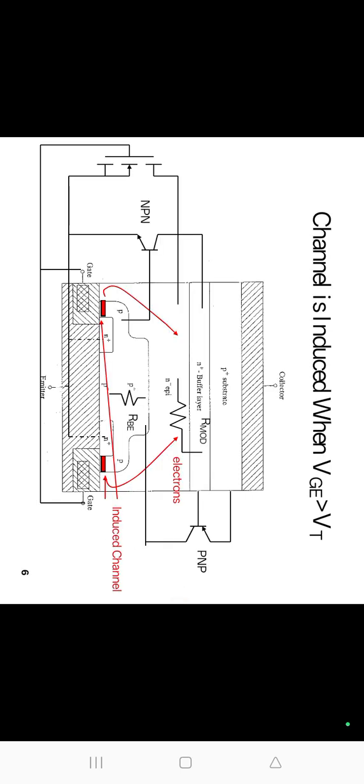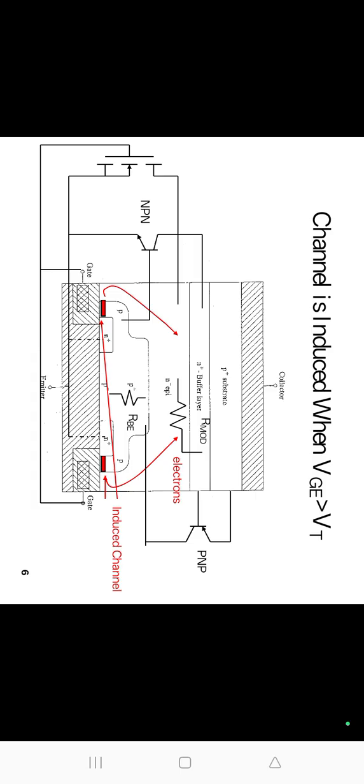Next one is operation of IGBT. When VG is turned on, when VG is greater than VGS threshold, then the channel of electrons is formed near the gate. These electrons attract holes from the P plus layer. Hence holes are injected from P plus layer into N minus drift region. Thus electron current starts flowing from collector to emitter. When holes enter the P plus body region, they attract more electrons from the N plus layer. This action is exactly similar to MOSFET.